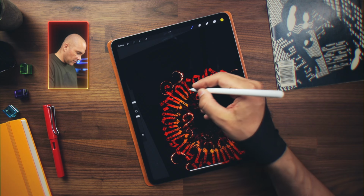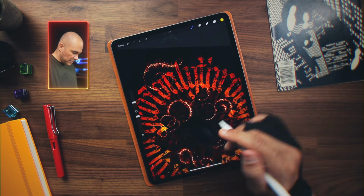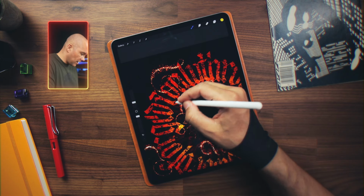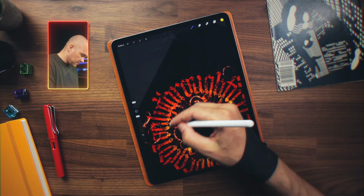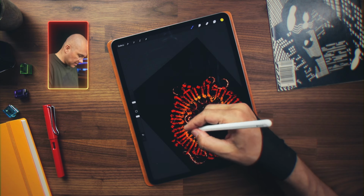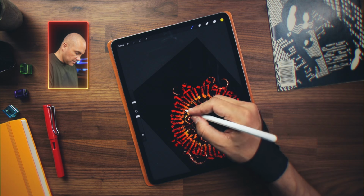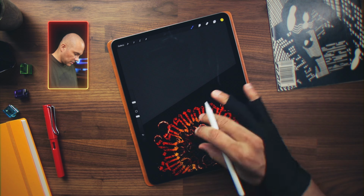So let's just work our way around here. And because those descenders are really close to the middle, I'm pretending that's going to be the hot spot for these. Just go through and keep applying the color until you're happy. You make it as light or as dark as you want.